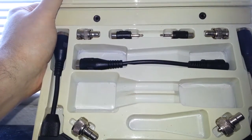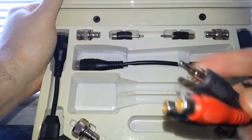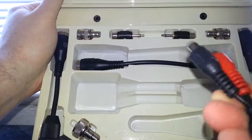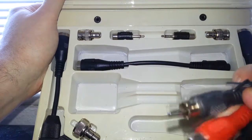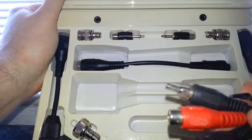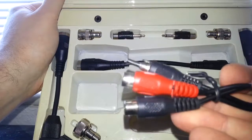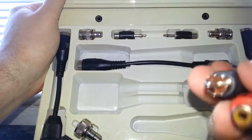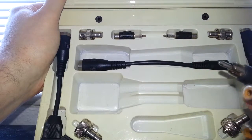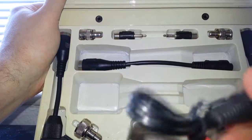And what else we got? I think that's it. Oh yeah, this. So that was the video there. I don't know what the purpose of that would be. Maybe actually, would that be from mono to video? Am I talking about mono to stereo or stereo to mono? Because they're audio. So yeah, that'd probably be the case of that. Well, maybe not. I don't know.